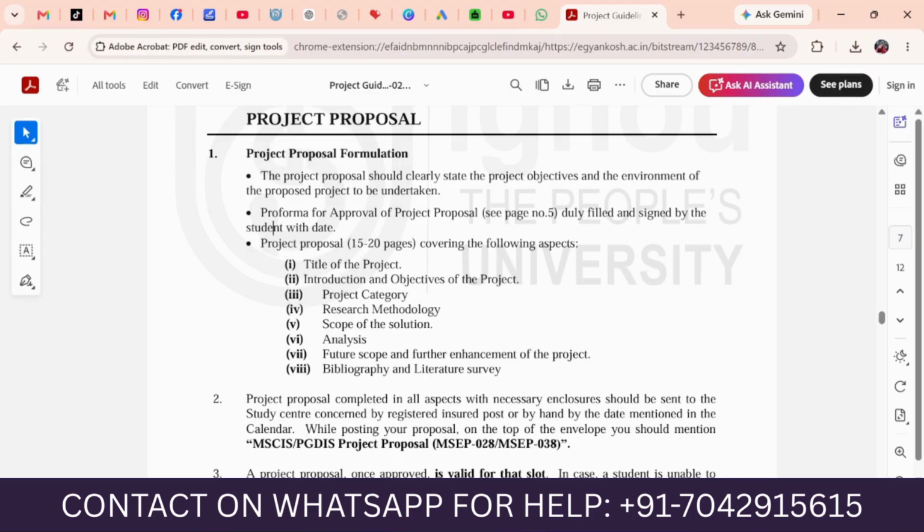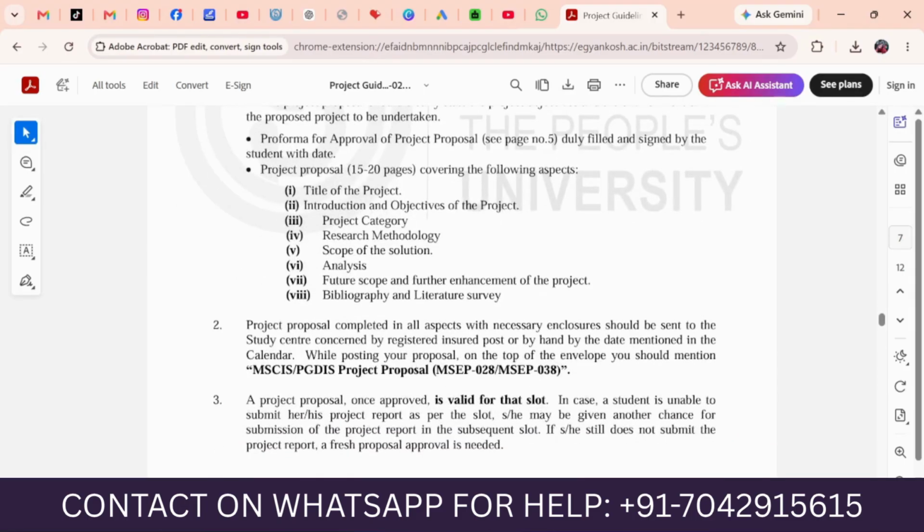Proforma of approval of project proposal, see page number 5, duly filled. The project proposal proforma I already showed you, and after that, the project proposal of 15 to 20 pages covering the following aspects. So basically your project proposal must have 15 to 20 pages, and what components and contents your synopsis or project proposal must have are these.